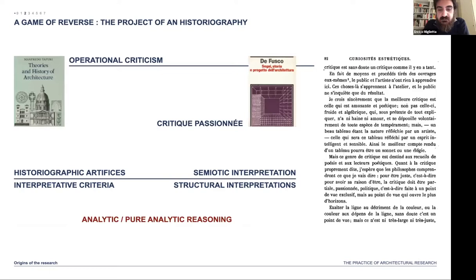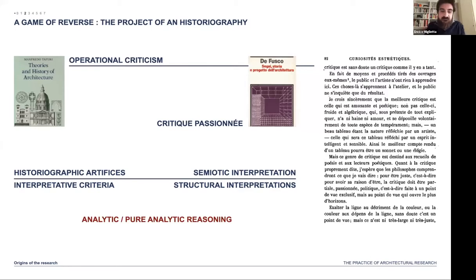In the wake of the operational criticism traced by Tafuri, the tradition of Italian studies has attempted on several occasions to define the promises, but also the dangers of ideologism, of such a practice. The same was then rehabilitated by Renato De Fusco on the threshold of the possibilities offered by that critique passionnée theorized by Baudelaire. This is a partial and passionate research conducted from a specific point of view, but at the same time capable of opening up a vast horizon.